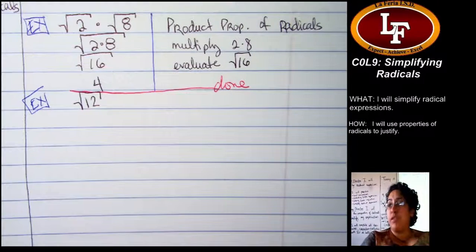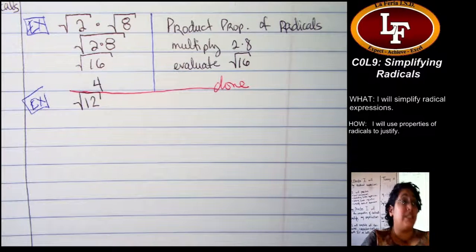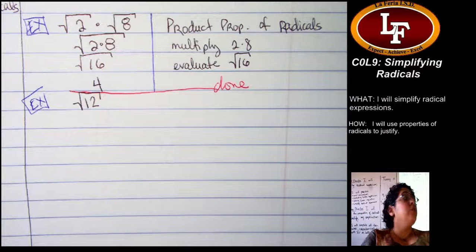Now the directions when you see something like this are going to say simplify. And then they're going to give you a single radical. Your first instinct is to say it's already simplified. There's only one radical. There's nothing wrong with this. The thing is that if you can find some number that multiplies with something else to give you 12, and that number has a square root that is a whole number, then you must evaluate that part of the radical. Let me show you what I mean, and then I will say that again.